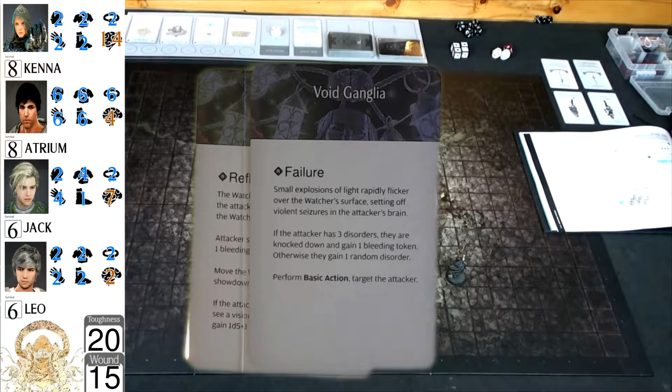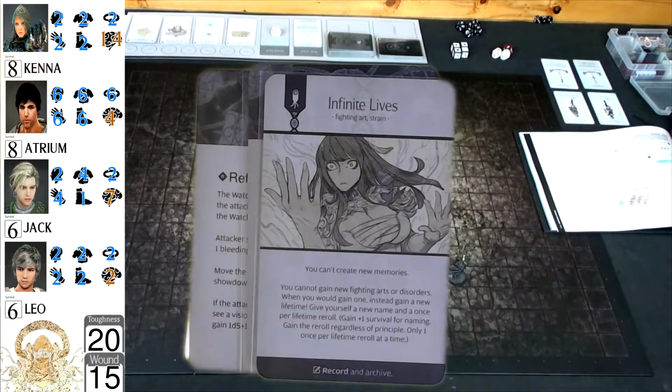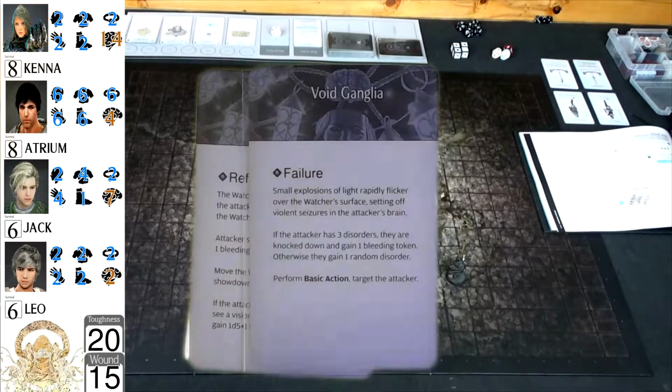You cannot gain new fighting arts or disorders when you would gain one, instead gain a new lifetime. Oh, so yeah, here's infinite lives. You cannot gain new fighting arts or disorders when you would gain one, instead gain a new lifetime. So she can still lose them. So when she drank that dark water, she lost all of her disorders. So she doesn't have any disorders right now. So I forgot to erase them all from her card. So she has no disorders.